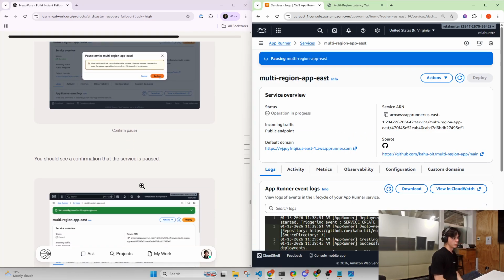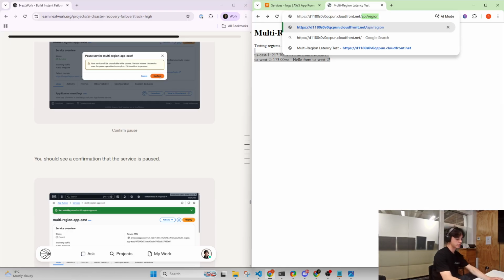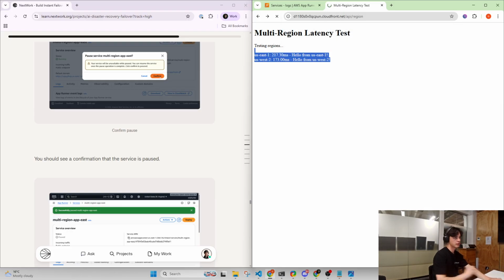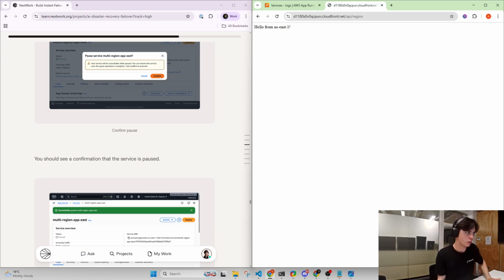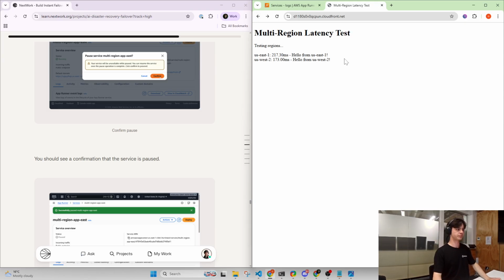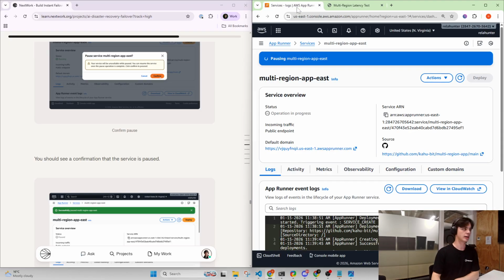Cool. So once this finishes pausing, we'll be able to head back over to this page here, which, as we just talked about, is currently on US East 1, and we should be able to see it running. So it's paused now. Hypothetically, when we refresh this page, just go back over here.